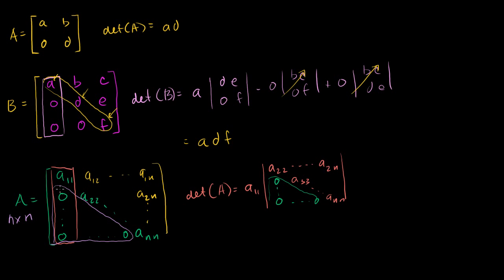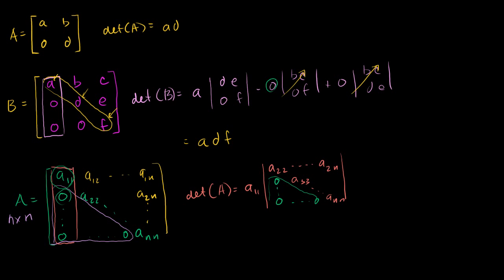And look, you might say, hey, what about the rest of that row? Well, the rest of the row is just a bunch of zeros, just like we had here. It's 0 times the determinant of its submatrix, and then that'd be a minus and a plus, 0 times the determinant of its submatrix, so on and so forth. So we just have to pay attention to this term right there.